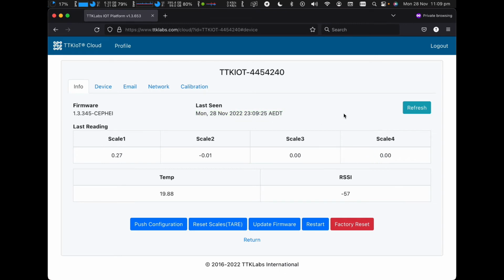So when you come to this screen and want to see the last time that this device was seen, you just need to click on refresh and you're going to get the last heartbeat. Also, you're going to get the latest reading in terms of weight. So you have scale 1 to 4, and these are the weights that we have on the scale. There's no weight on the scale, that's why it's all zeroed.